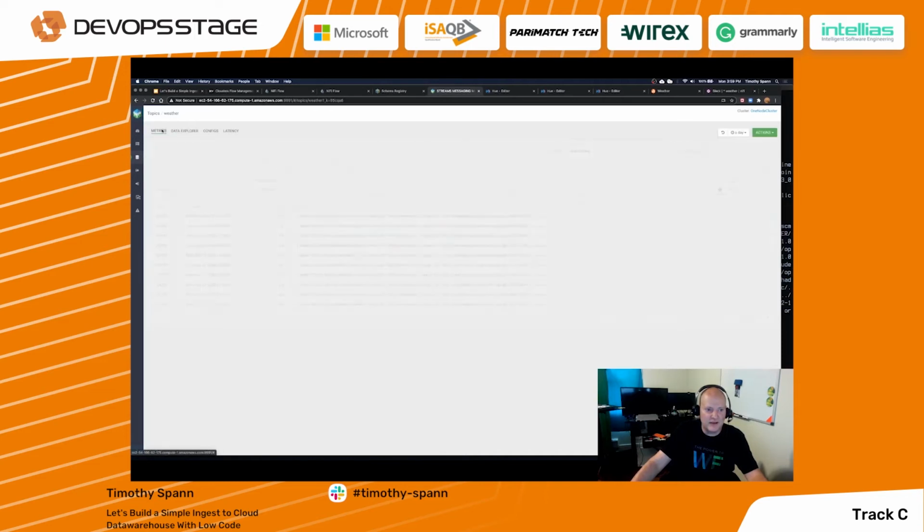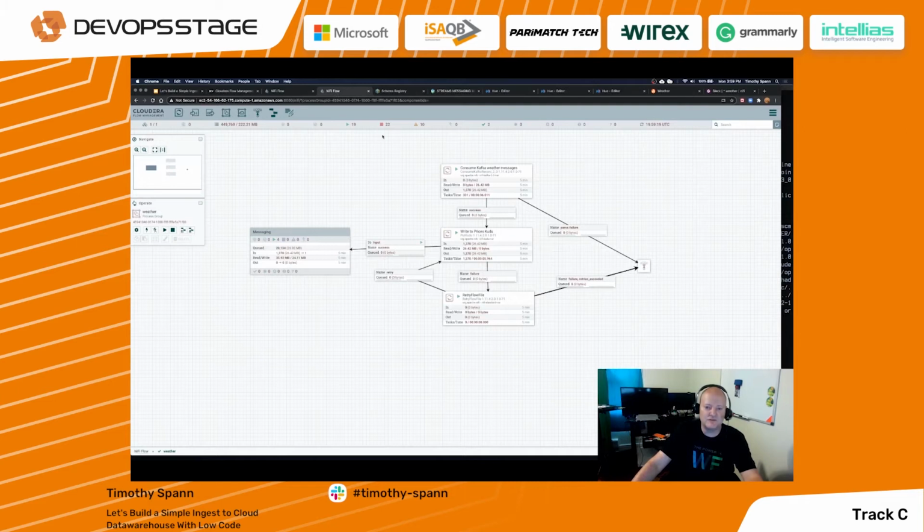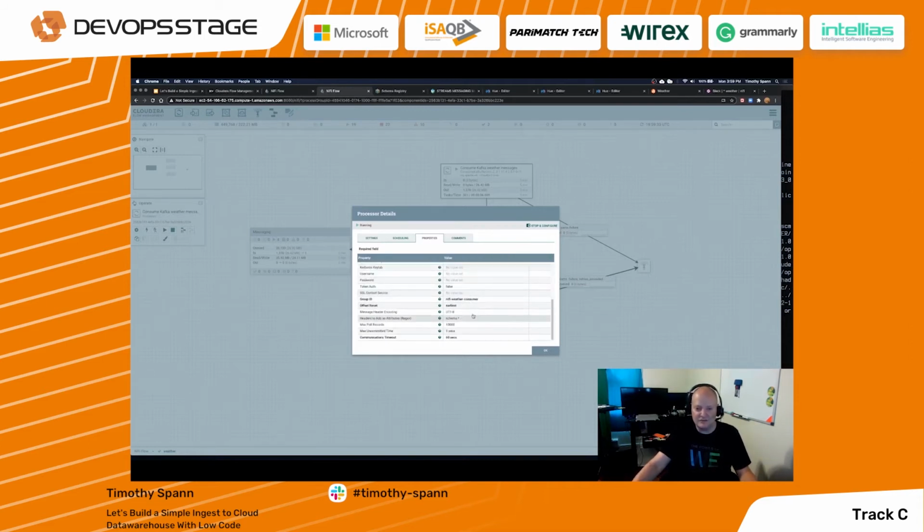If we look at this topic, I could see who's producing it. That was that topic name, and who's consuming it. We didn't get to the consumer yet, but we could pop into the consumer. That's right here. This NiFi is running in the cloud. This is reading that message from that URL we saw before, from that topic. It's JSON in, JSON out. This is that name, so I know who the consumer is.